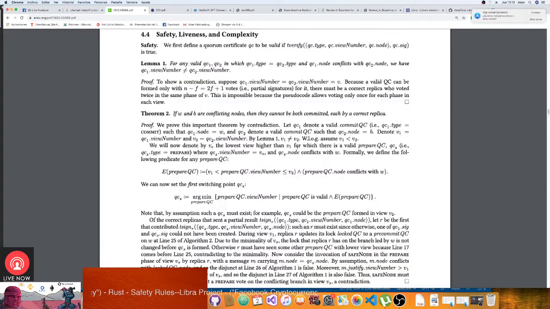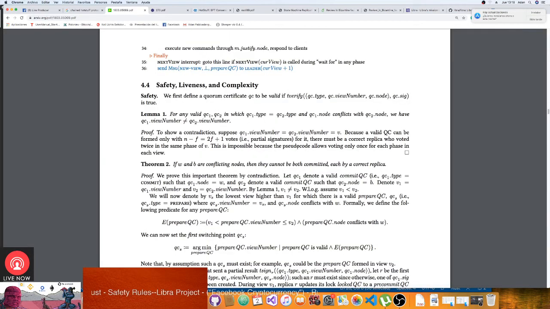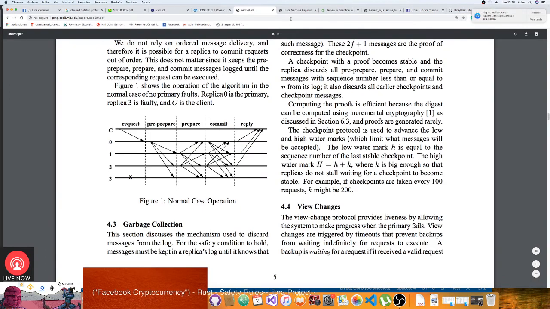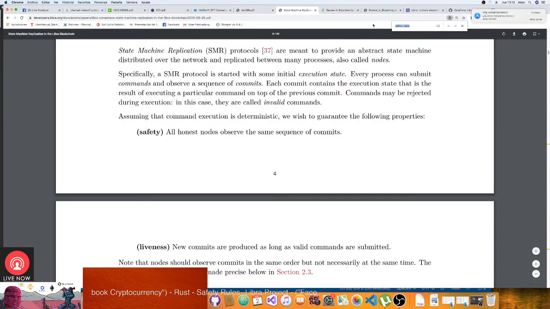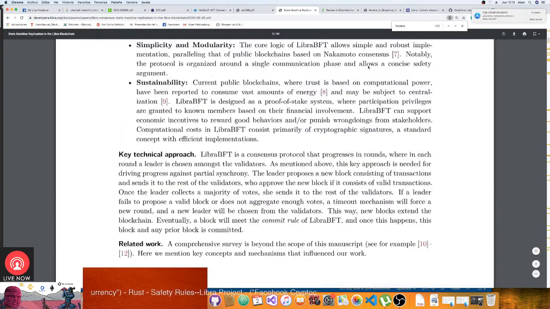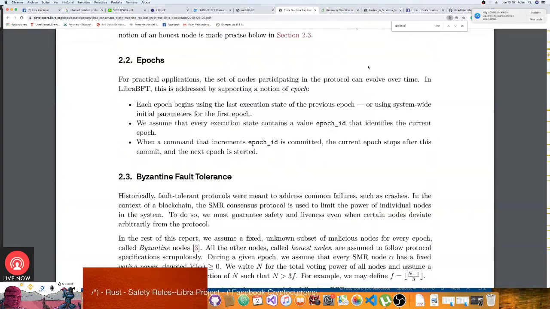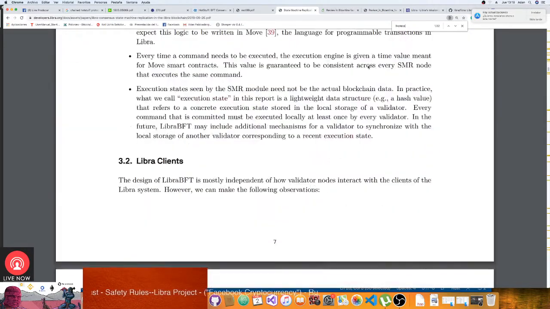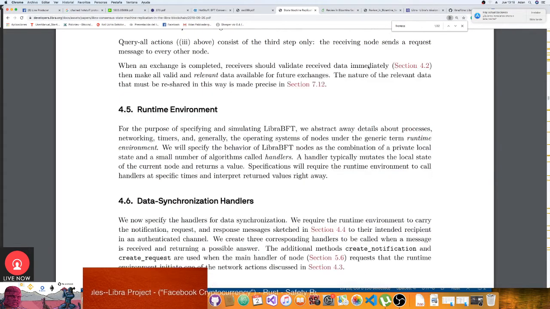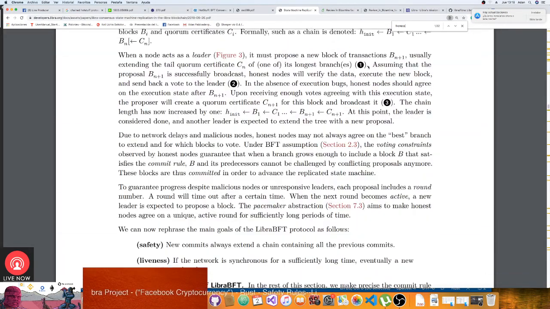For example, in the safety rules, you need to find that you have two concepts of this kind of protocol, that is the liveness. And what do you mean by liveness in the protocol specification? So you can find that the liveness, in the meaning of the BFT protocol, is a way to understand the protocol.